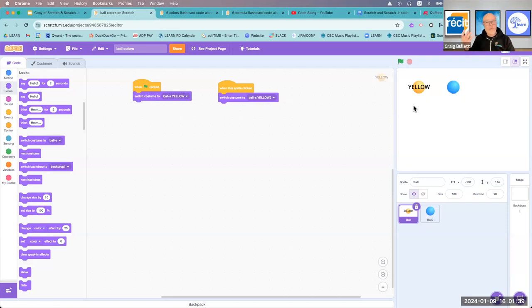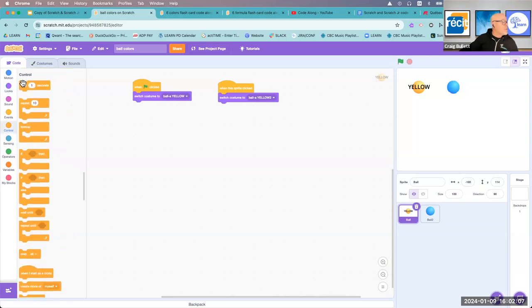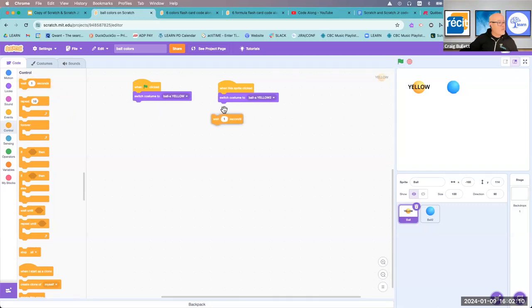And now I'm going to put some timing in because I'd like it to show me the solution, but then disappear after so that it'll come back to the beginning. So what I'm going to do with that is wait a little bit because I need some time to see the word yellow pop up. So I'm going to use a wait command, and that's going to be in a control button right here. So I'll go to control, hit wait 1 second. I'll drag that over. You could key in the length of time that you need. If it's something long to read, you might need a little more time, but I think 1 second is going to be fine for this.